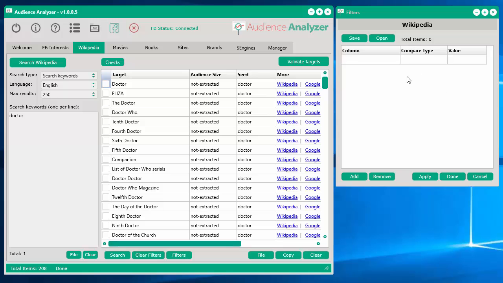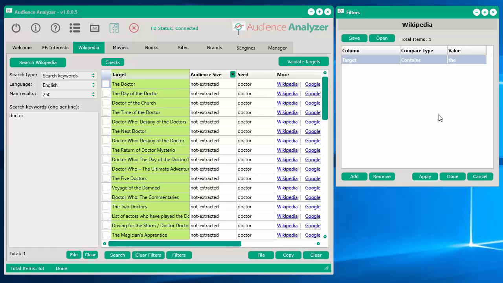Then you can see there's no filters in here, but if we go and add them, let's say for the target contains the. So that's pretty cool.